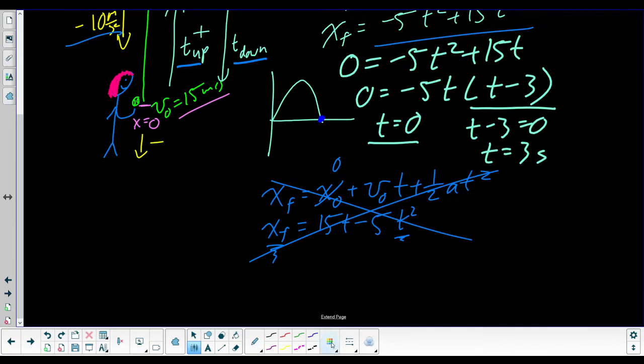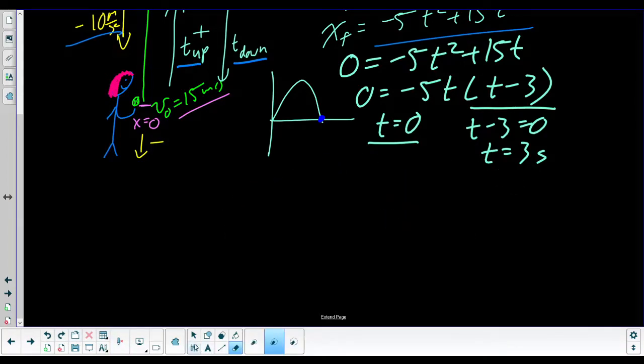We tried it, we plugged some stuff in, and we said, the fundamental theorem of algebra is in our way. We can't solve for two variables with one equation. It just doesn't work. So we're going to abandon this thought and try the only other real big kid equation we know. Let's look at the velocity equation: V final equals acceleration times time plus V initial.